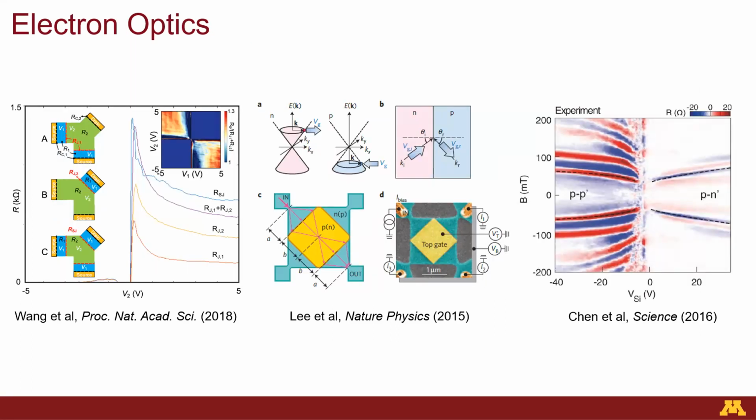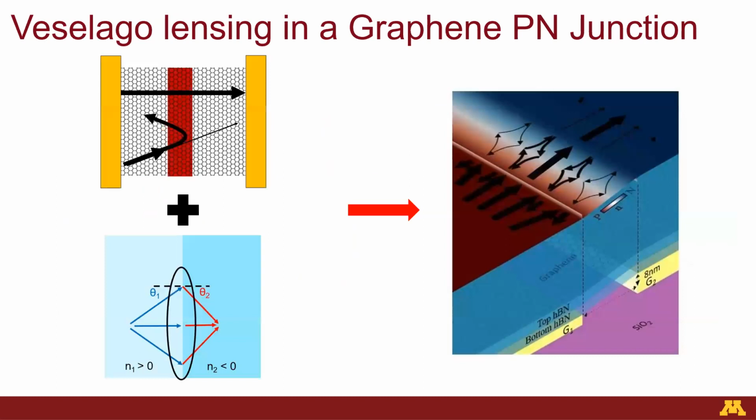Many experimental attempts have been conducted to investigate these two concepts. However, both collimation efficiency and Veselago coherence are not yet ideal towards a full-scale electron-optic circuit. This limitation prevents the realization of more advanced quantum devices based on electron-optic interference, and the underlying physics stays elusive. So here we will combine the two concepts I just talked about and study gate-tunable Fabry-Perot and Veselago interference in a bipolar graphene cavity device architecture that we recently developed.